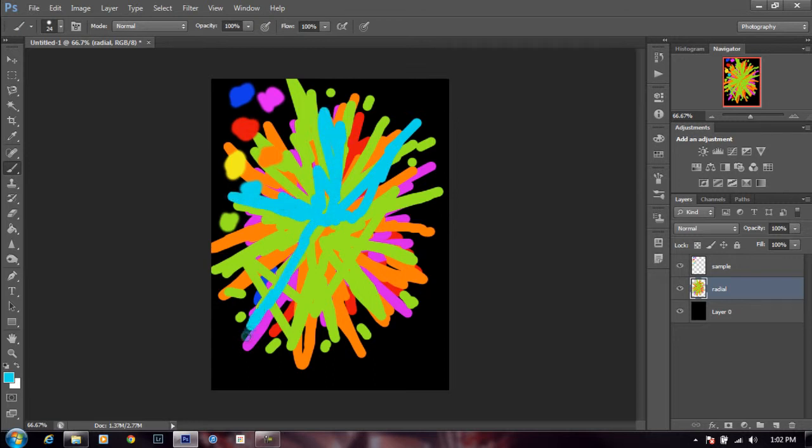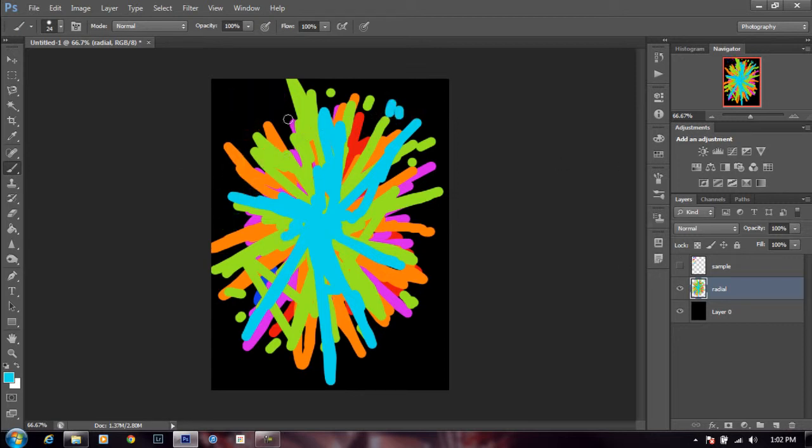Alright, since they're all looking all claustrophobic, the turquoise, let's turn off our sample layer. We don't need that no more. I'm just gonna grab the turquoise color, or light blue or sky blue color, and fan it around here. Alright, that looks about nice. Doesn't have to be perfect.